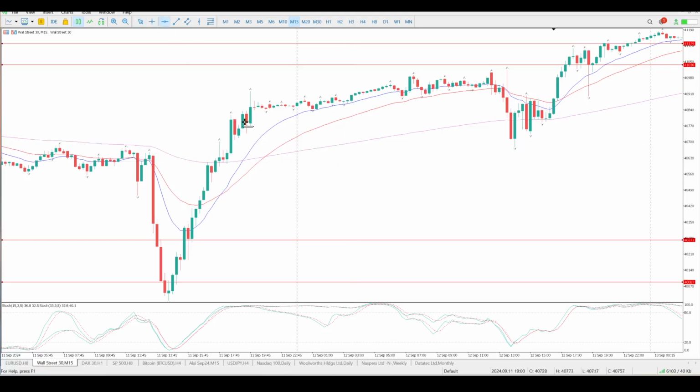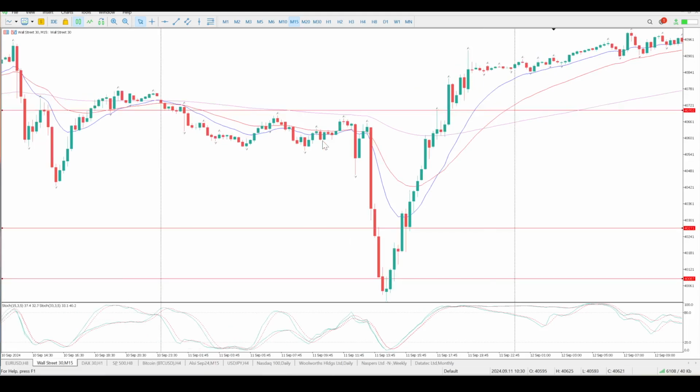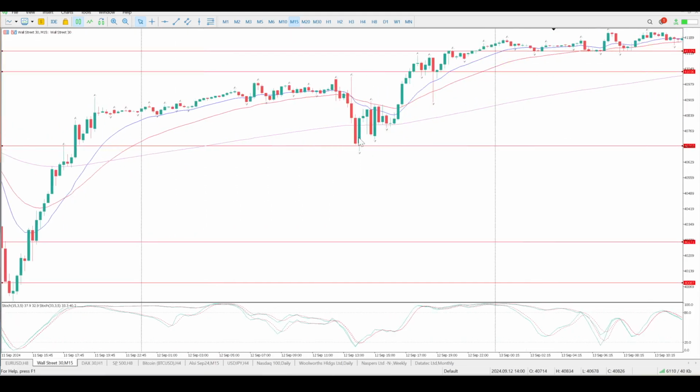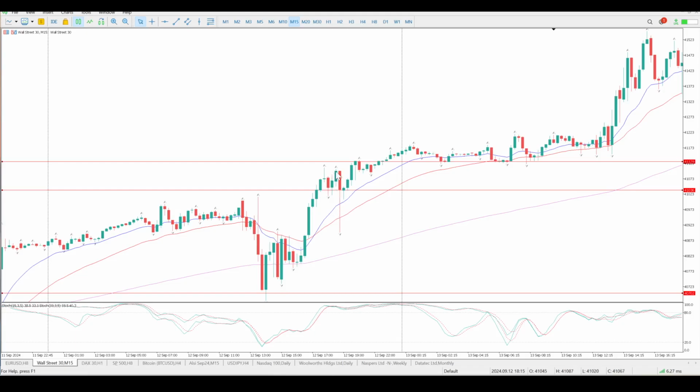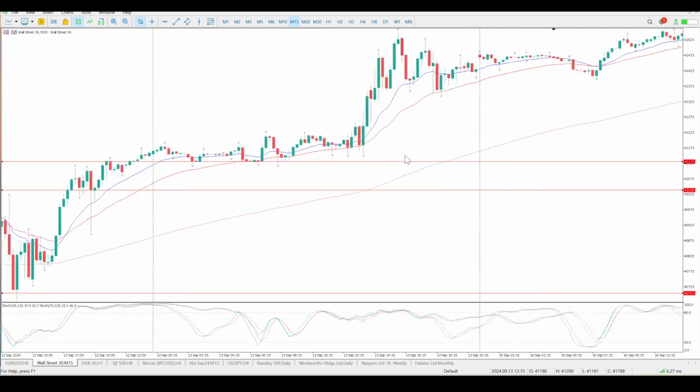Okay, there was a pin bar on the 15-minute. There's a pin bar there, and that was 40,700, 40,702, and a little bit more structure to the left there. So Tuesday would have maybe been a better bet. Big inside bar, and then an engulfing bar. So there would have maybe been an opportunity there to ride that thing higher on Tuesday. Wednesday also coming back onto structure here, at 41,130, but an extended period of time there.